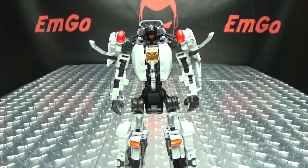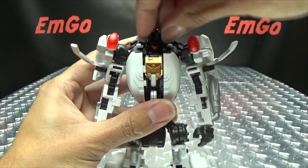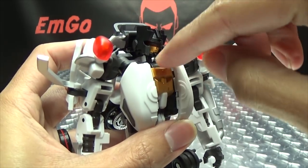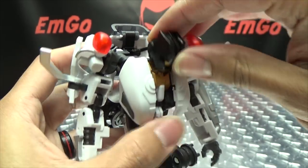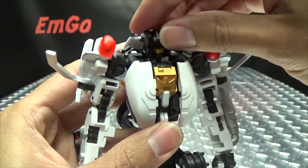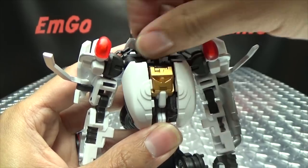So, there you go. Now, articulation-wise, the head is on a ball joint, so you get some good wiggly waggly. The head itself is also on this hinge right here, so you can look all kinds of down. You can look all kinds of up. Squirrel! You can do that. And, of course, the 106-degree range of rotation.